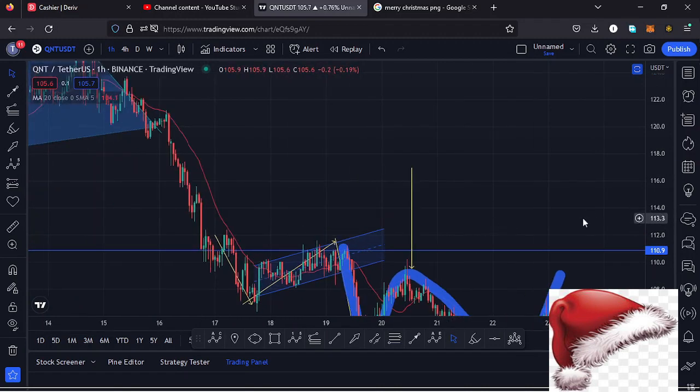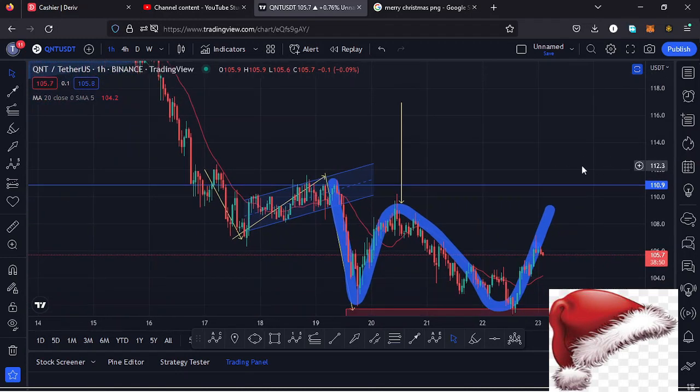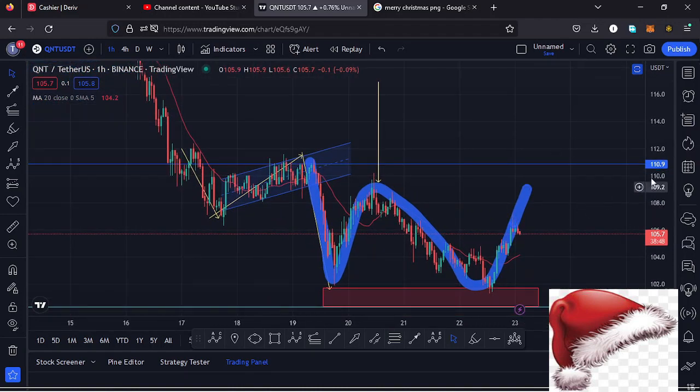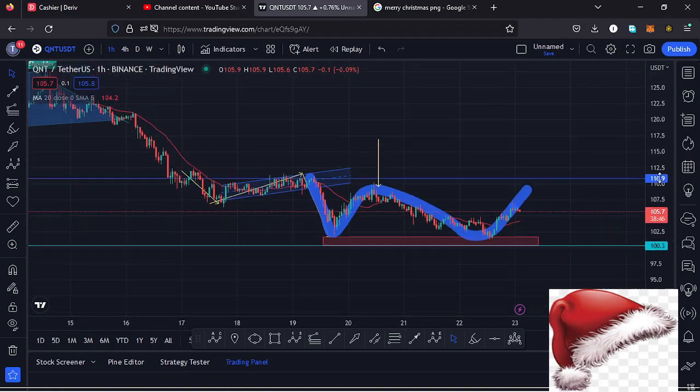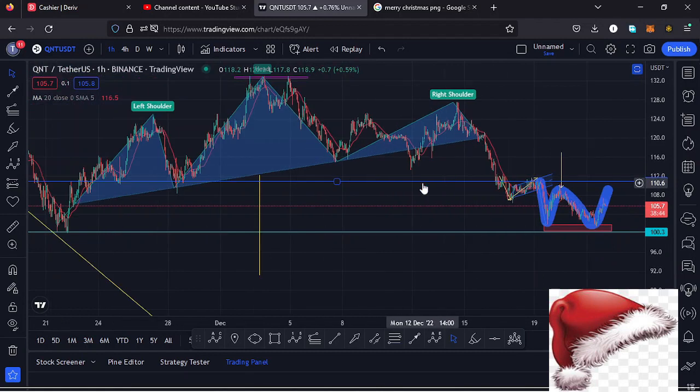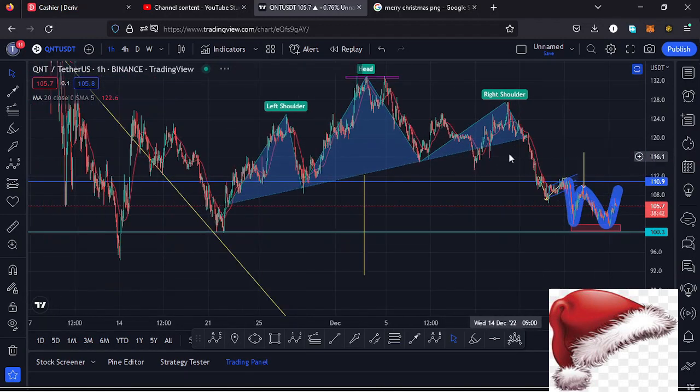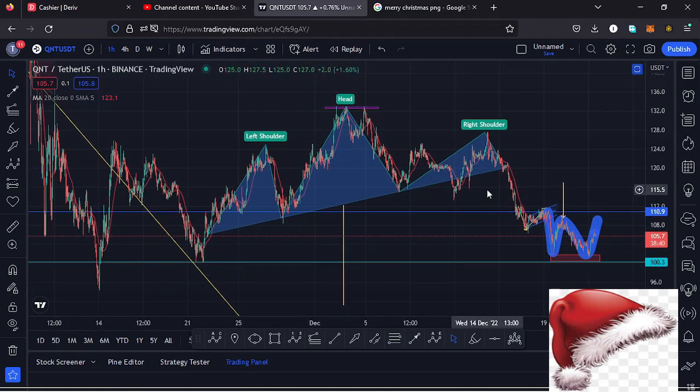That means there are chances of getting a bit of a recovery here on the Quant chart, get back to around the $115 or maybe $116 mark. Then from there we can expect that impulsive movement to come to a completion in the formation of that wave C, and also complete the formation of that higher Elliott wave count 2 to the lower side. So those are my short-term and the long-term scenarios that I'm expecting to play out here on the Quant chart.